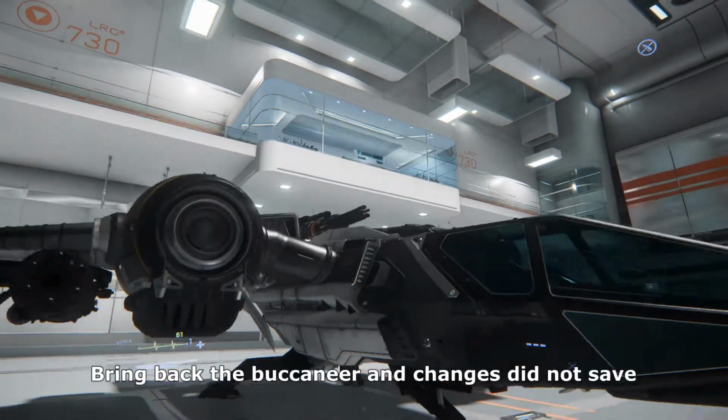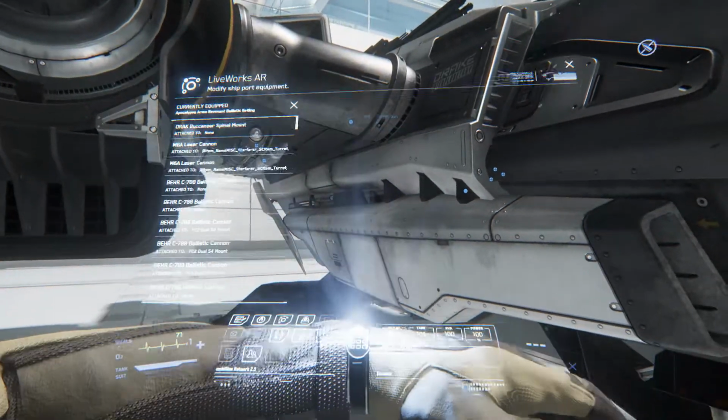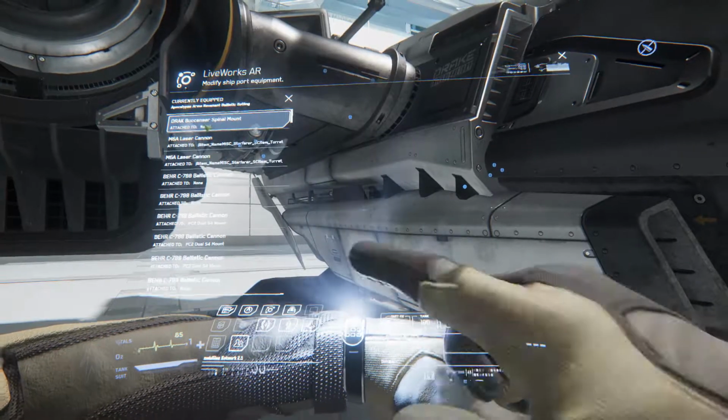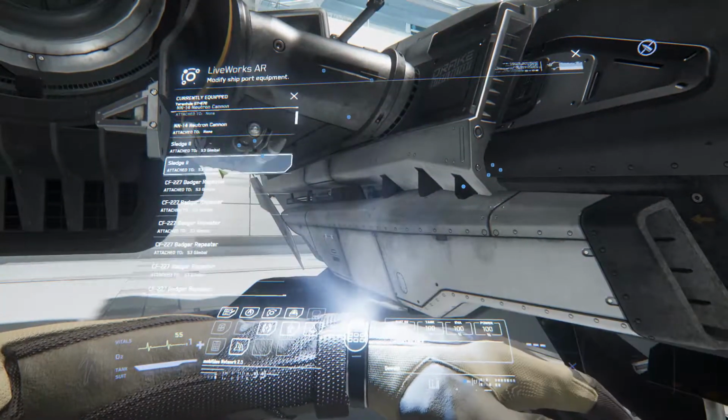Ta-da! The Revenant is back on top. It did not save the Spinal Mount. It did not save the Sawbucks. So I'm just going to put those back exactly how I wanted it, jump into Arena Commander, and see if it's there.